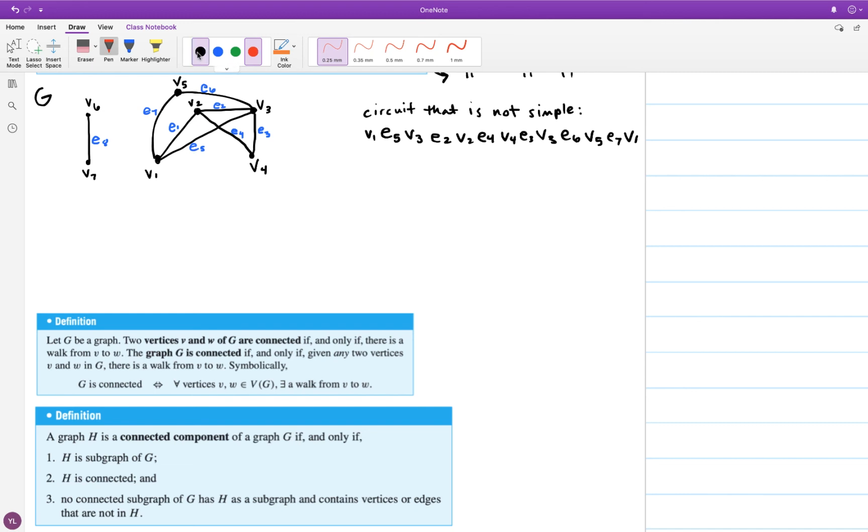So if we want to introduce some vocabulary to talk about this notion of connectedness, we call two vertices connected if you can get from one to another by a sequence of edges. So like V1 is connected to any of V2 through V5, and V6 is connected to V7, but there are no connections between 1 through 5 and 6 and 7. And the graph itself can be called connected if every pair of vertices is connected. So a connected graph looks something like this. This would be a connected graph because you can go from any vertex to another, whereas the original graph we were studying is not connected because there's no path, for example, from V1 to V6.